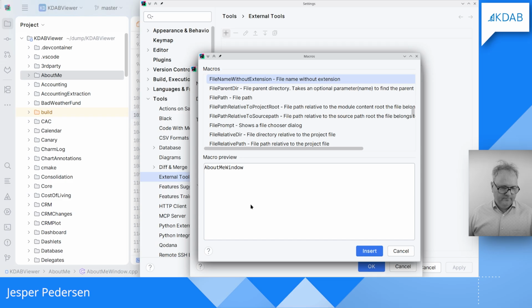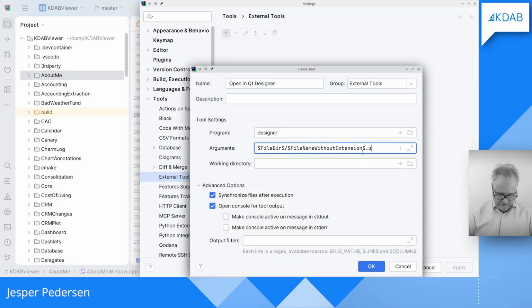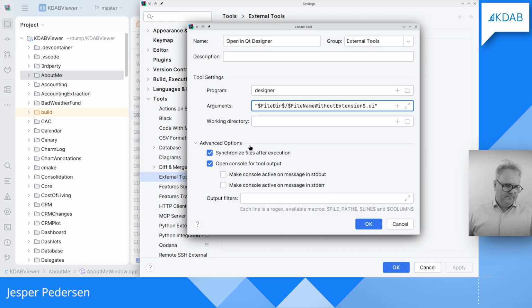There we are. That's about me. And then .ui. And this is the full argument, so it must be sent through a shell. So I better put quotes around them just in case somebody created a file with a space in it.